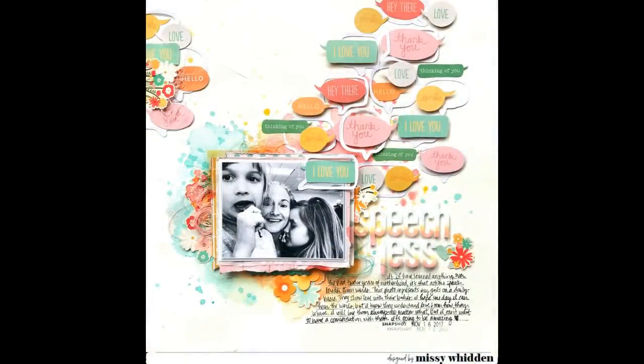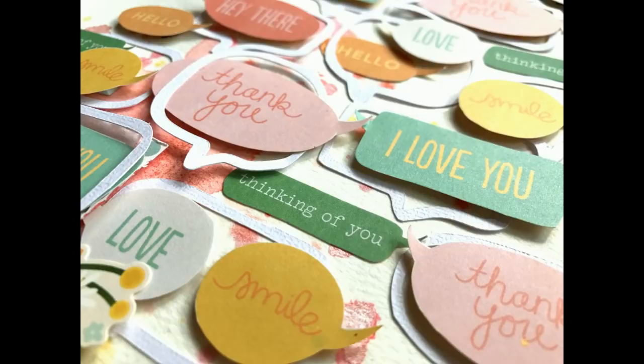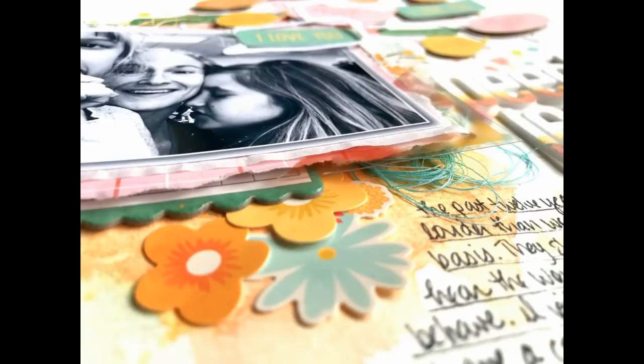I hope you guys enjoyed it. I hope you were inspired to maybe pull out a pattern paper that you've been scared to use, or you just, like me, it kind of scared me to create a layout about speech, since it's such a huge deal in our lives. But you know what? I just decided to make it work for me, and I did. And I love how it turned out.